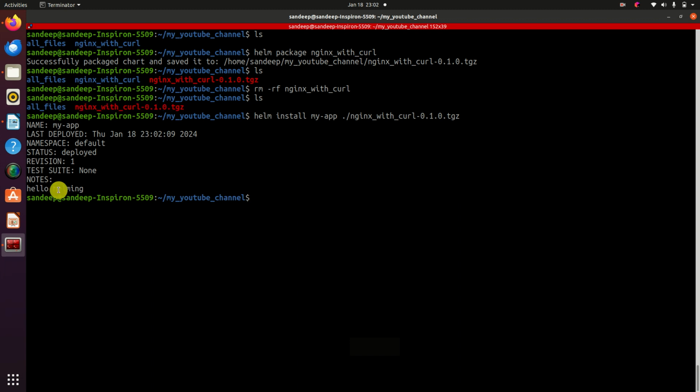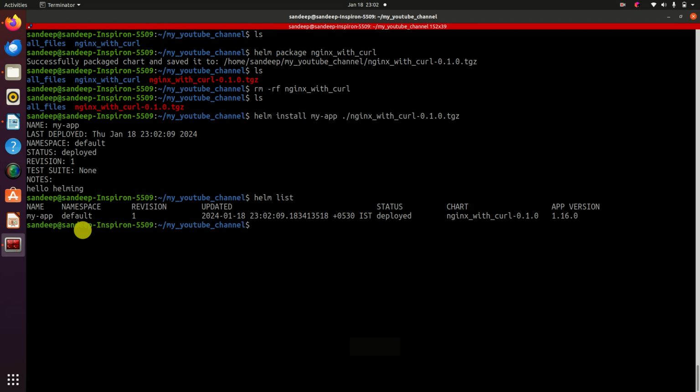Here you can see the message from my notes file has been displayed: Hello helming. Then let me do helm list, and here you can see my app has been installed, and the name of this app is what we passed here.